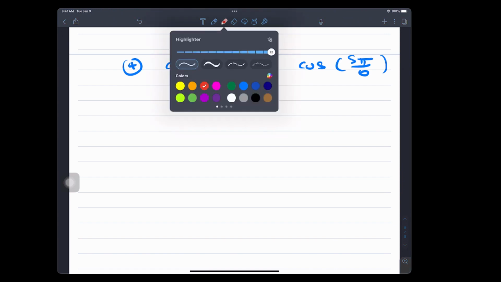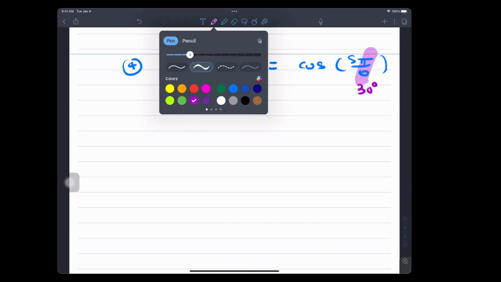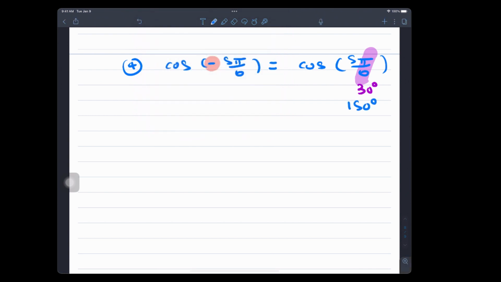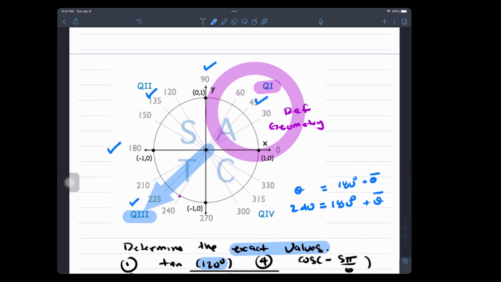The next thing to do is focus on the pi over 6. What does pi over 6 represent? How many degrees is pi over 6? 30 degrees. So again, you got 5 times 30 degrees, which is going to be what? What's 5 times 30, by the way? Is that 150 degrees? So I'm going to go back to number 4 and say, okay, I've got to find 150.